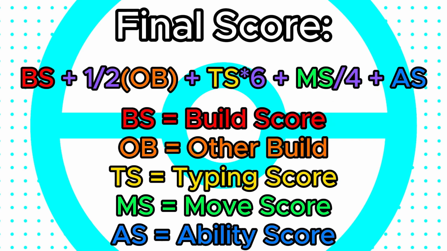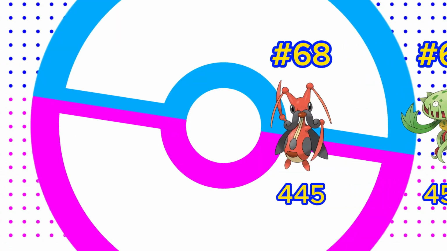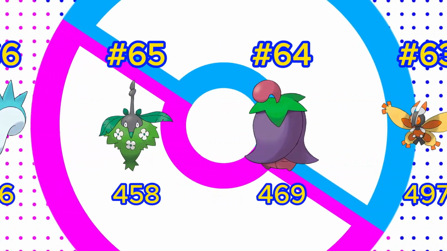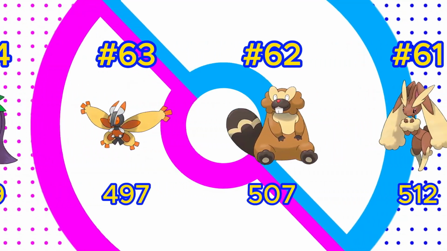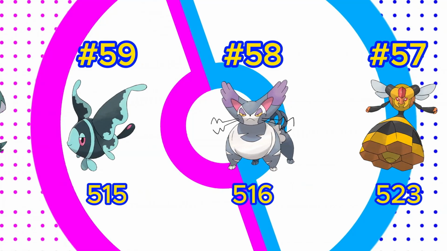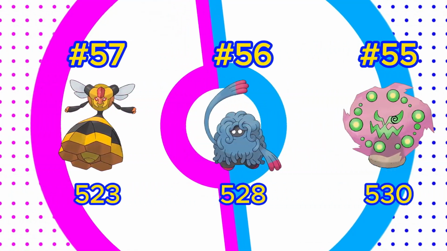Hopefully you understood that. This is how the full formula looks like. Let's just start. Yeah, to save time as usual and to speed things up, only a Pokemon's final form will be calculated. This includes Pokemon that have a final form in a separate region outside of Sinnoh. So for example, Mantyke. Also, I won't be going into depth of a Pokemon's scoring until the top 10 because nobody wants to hear all of this.